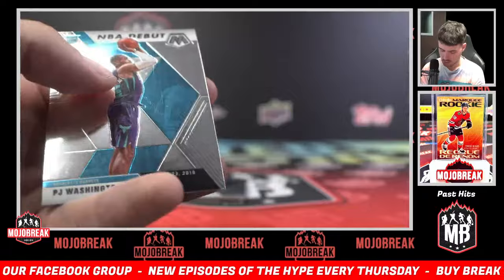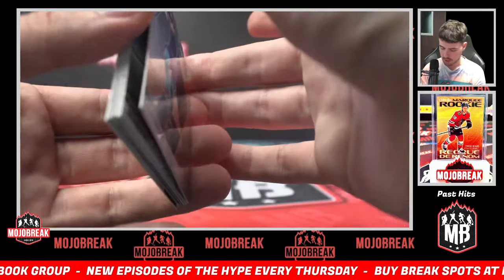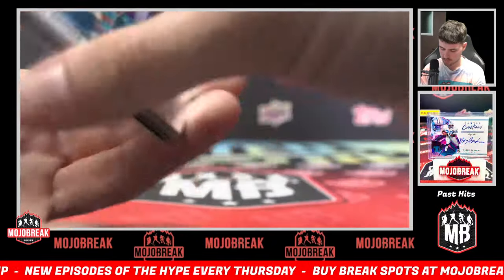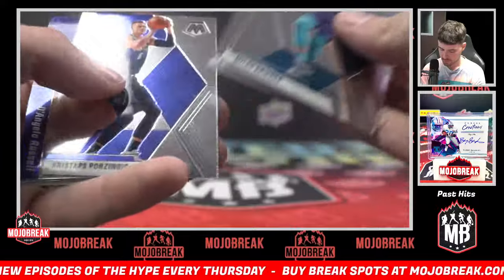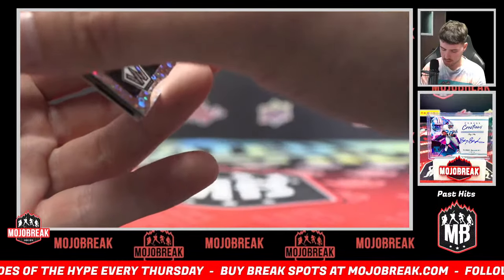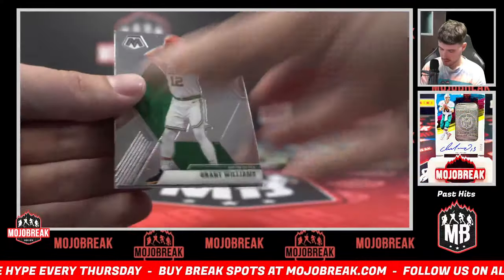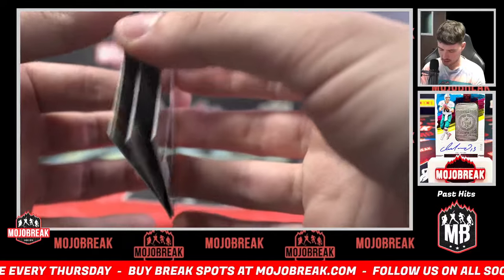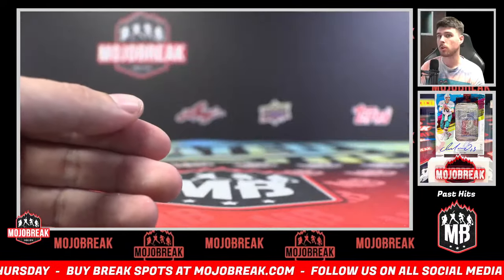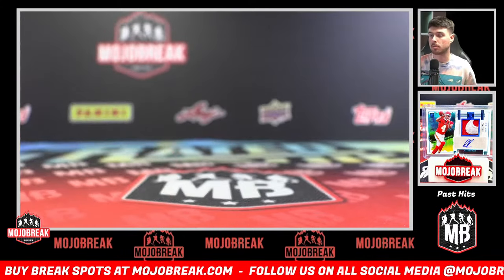Tremont Waters debut. Got one more hit in here. Be a blue disco. Nope. Be a montage disco. D-Lo for the Dubs. Alrighty. That will officially do it, y'all, for our 1920 Panini Mosaic Fast Break NBA 5 Box Random Team number 1.